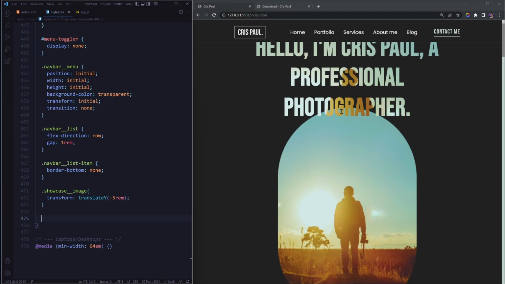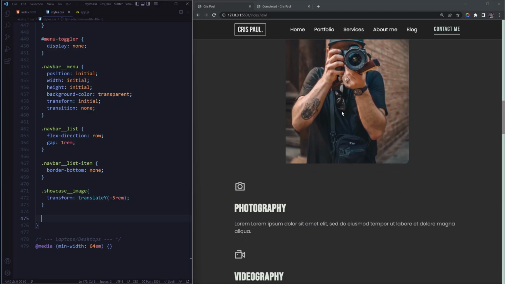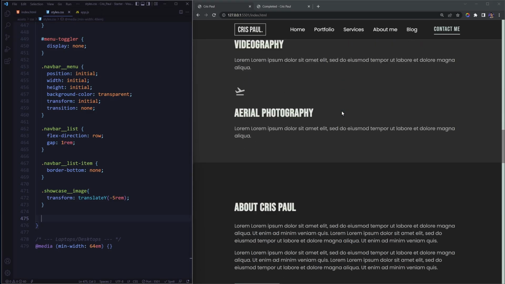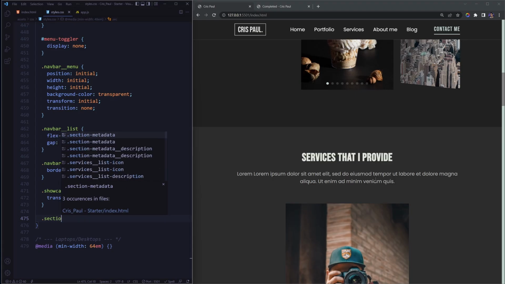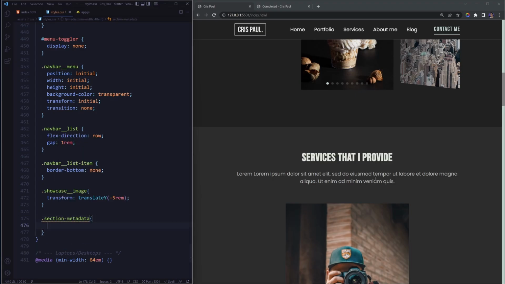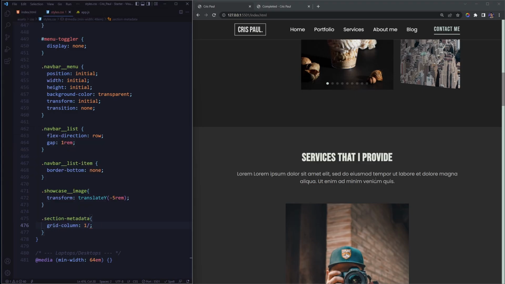Now I want to style the section metadata because since we made this a display grid, and since we are going to be changing some things later on when it comes to the layout, I want to make sure that the section metadata is going to start here and then stretch all the way across. So for this, since it's already living within a grid container, I'm going to say section metadata start at the grid column 1, and then basically stretch all the way across.